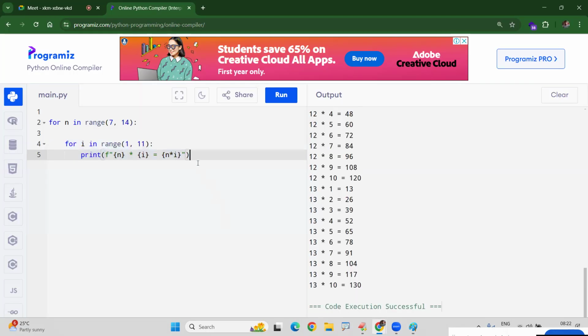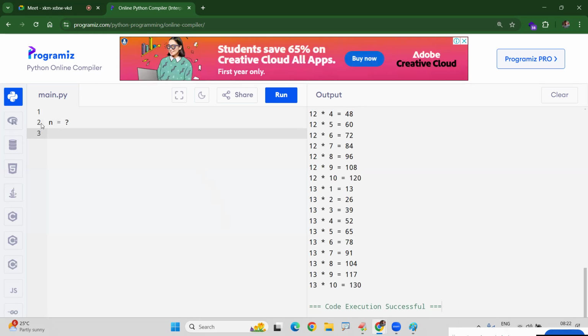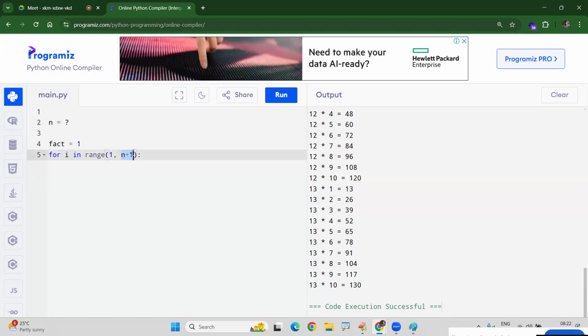Next one is, for the given number, whatever the number, I want to print the factorial value. This one also we have already completed in for loop. Taking that fact value, you are multiplying, so fact equals 1. You repeat the loop for i in the range of, suppose it is 5 factorial, up to 5, nothing but up to n. If n is 5, you should give 6 here, n plus 1. If n is 7, you should give 8 here, so n plus 1.